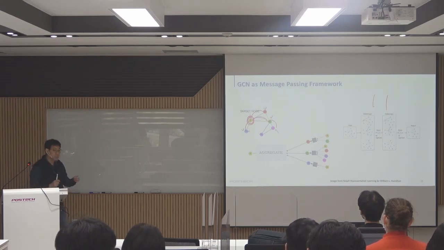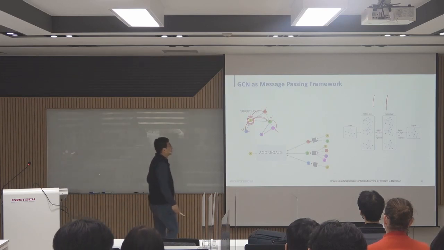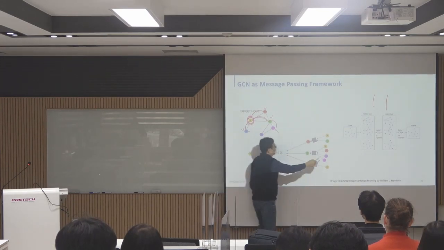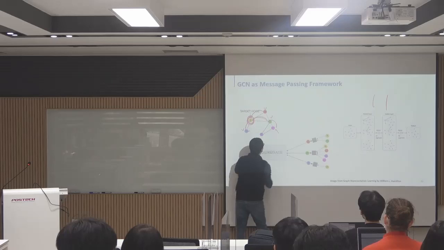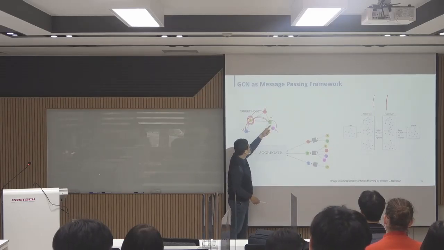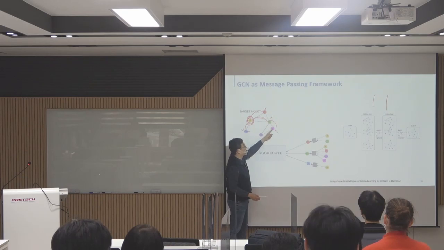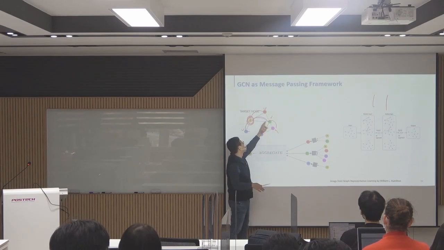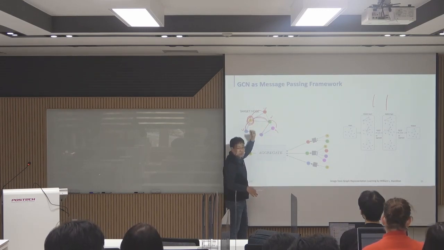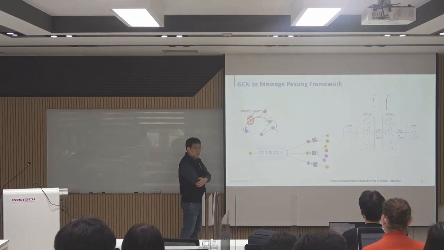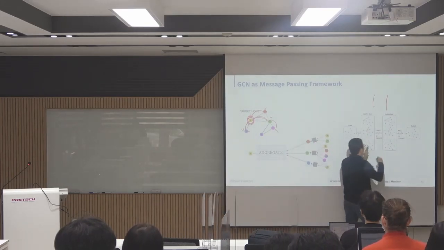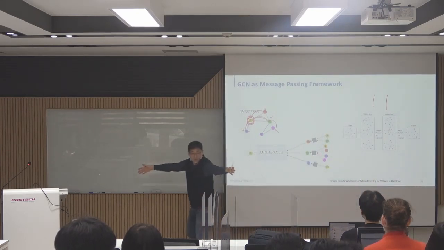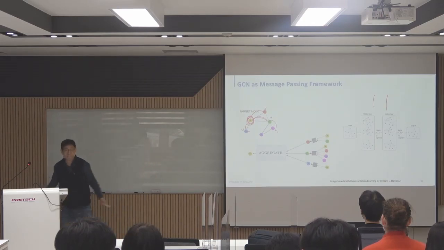So F is kind of indirectly connected. To update A, if we have two hidden layers, that means in the first hidden layer, in order to update C, I'm going to use the information from F as well. So this information is going to pass to C, and based on the updated C, I'm going to update A as well. So if you add more hidden layers, I'm going to take more and more neighborhoods into consideration.